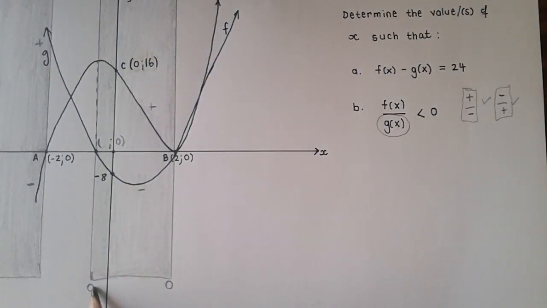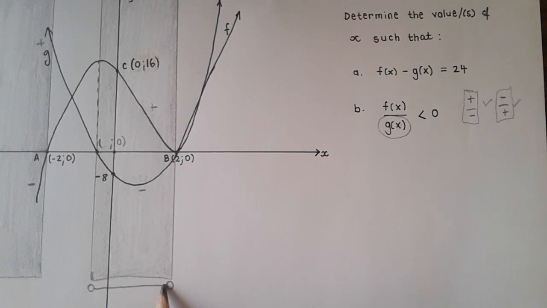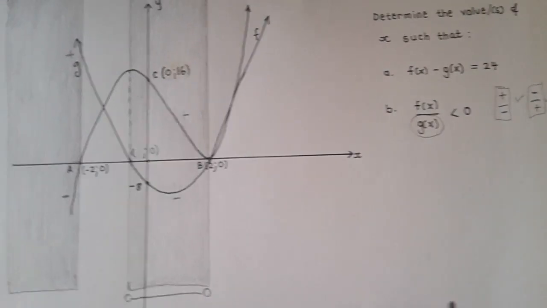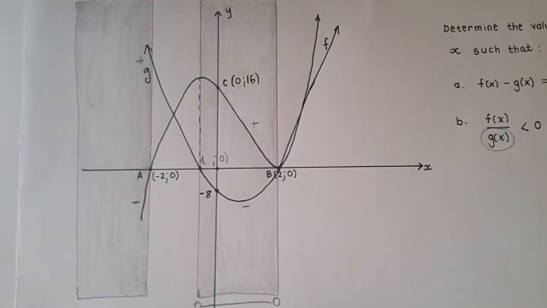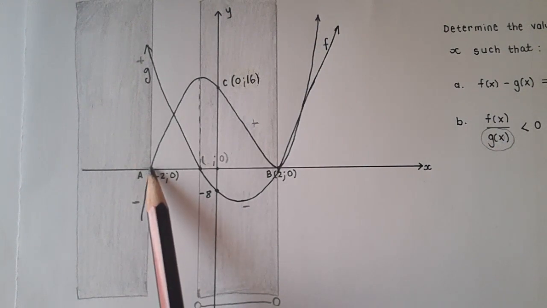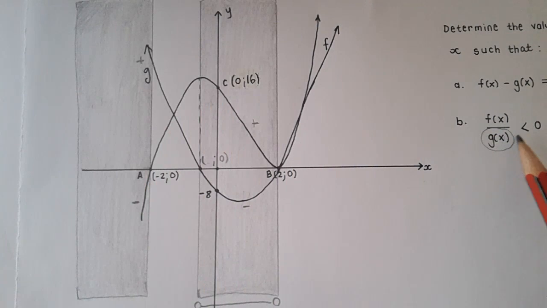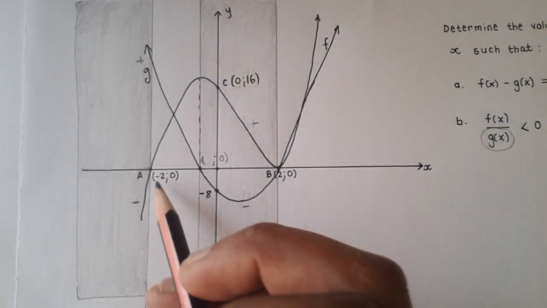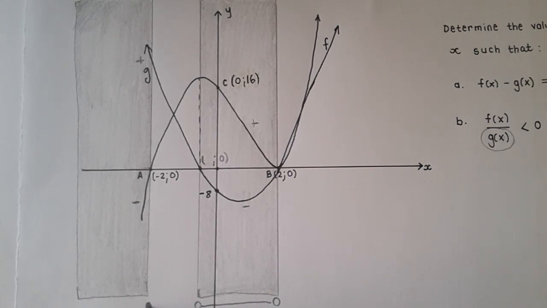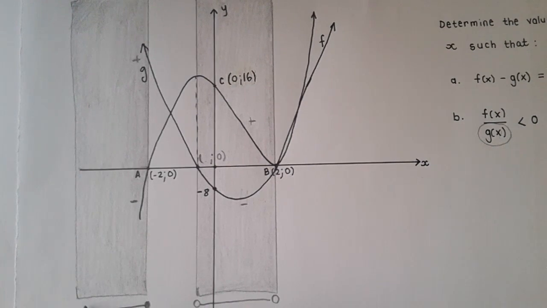Okay, so we're looking at this first set of solution, and in this one, the 0 in this case is with the graph of f. F is not in the denominator, so that's fine. We can include that x value of -2, that is okay. And then we're looking at all these other x values before this.